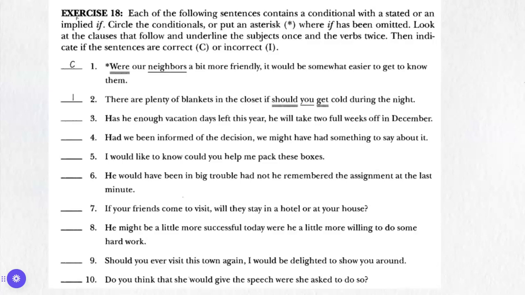Now, these sentences contain an inverted subject verb with conditional. So, analyze the sentences and determine if the sentences are correct or incorrect. Then we will check the answers all together.